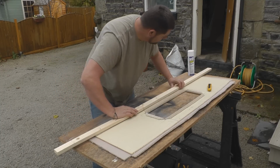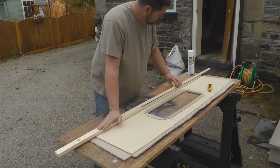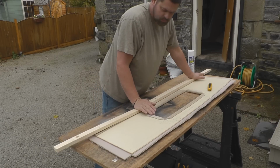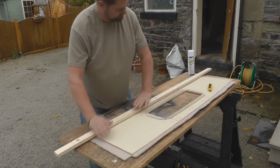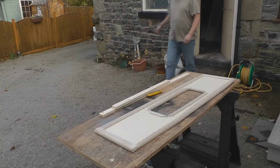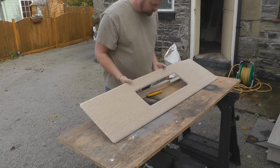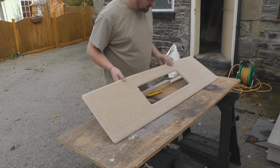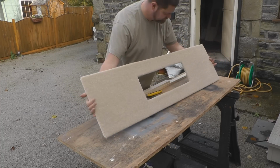Using a piece of the wood really does give you a way of spreading the weight of your fingers over the carpet so that it clamps. That's clamped down there. Right. We've now got a nice little neat covered front. Okay. Cool, huh?